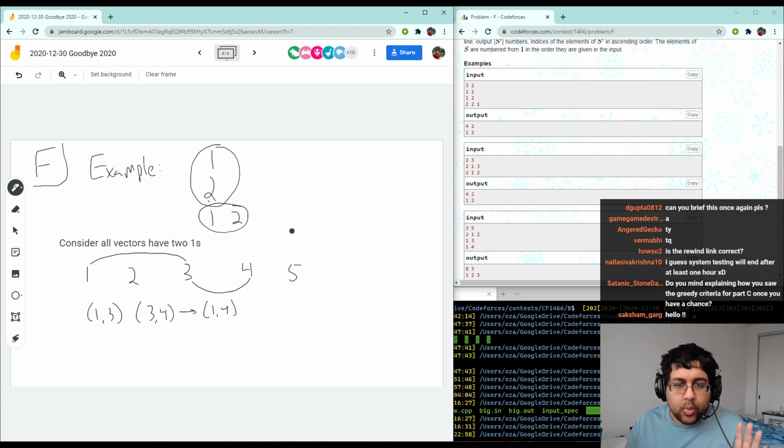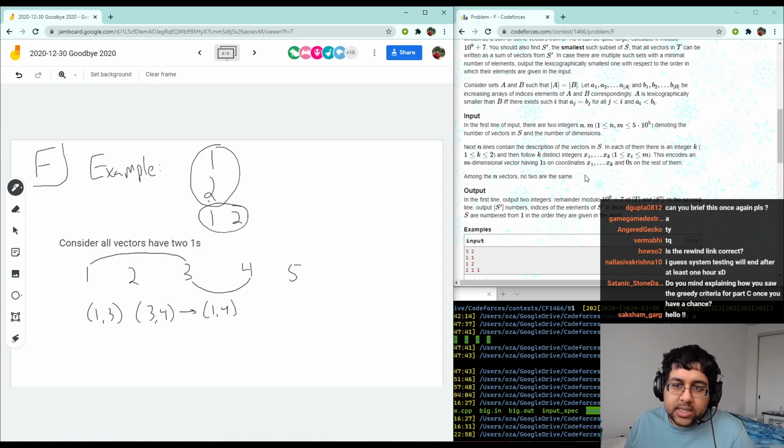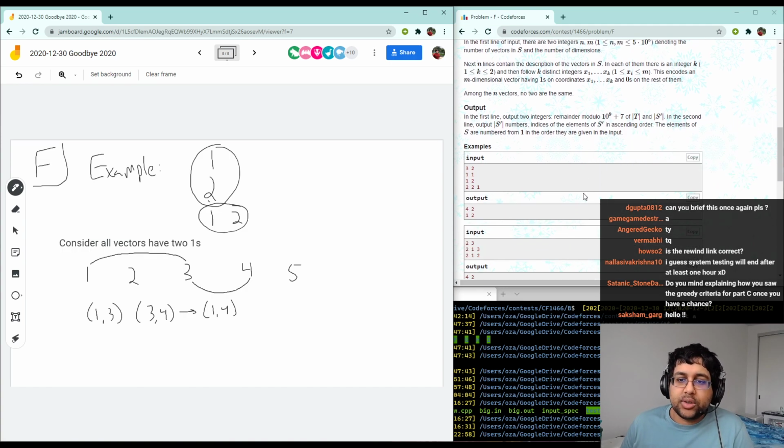Well, to rewind a little bit, maybe I should clarify this. They want you to find the minimum size basis, and they also want you to find the lexicographically smallest basis, which means you can go left to right, or beginning to end, in the input. And whenever you get something that's linearly independent from the previous things, you add it to your basis. If it's linearly dependent, you ignore it and move on. So in this example, we have 1, 3, and then 3, 4, and that's new. And then we have 1, 4, which is not useful. So the answer would just be these two.